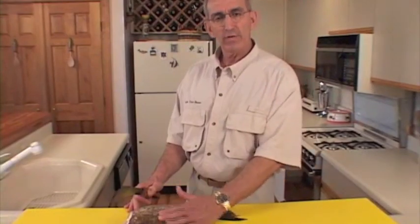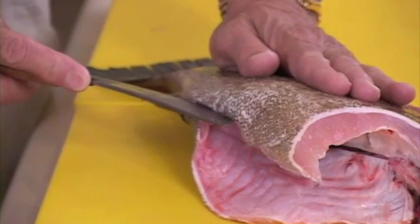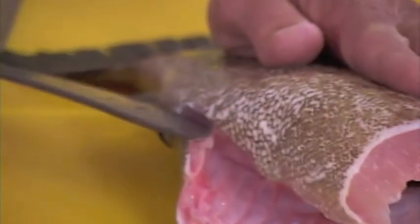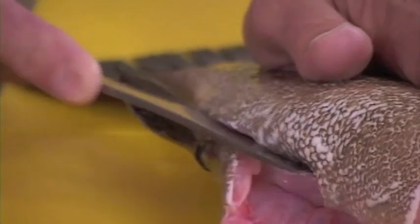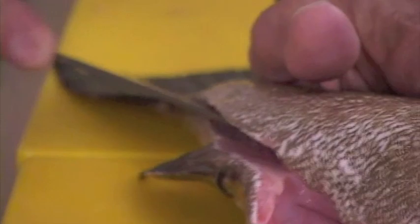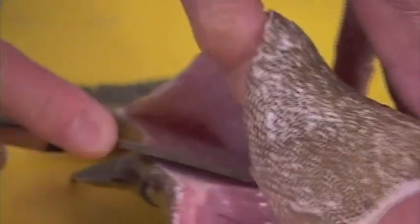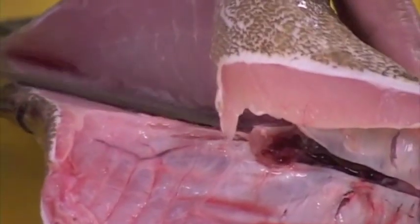Now we're going to start to take the fillet off of the backbone. Place your left hand down. Take the curved edge of your knife, and place it right above the anal fin. Take your index finger and put it on the guard. You draw down, applying pressure. You want to be able to feel that knife rubbing the bone, not cutting flesh. You want to be cutting the flesh away from the bone. Come through it, come to the center of the vertebrae. And you hold back with your left hand, cut down through the rib cage.